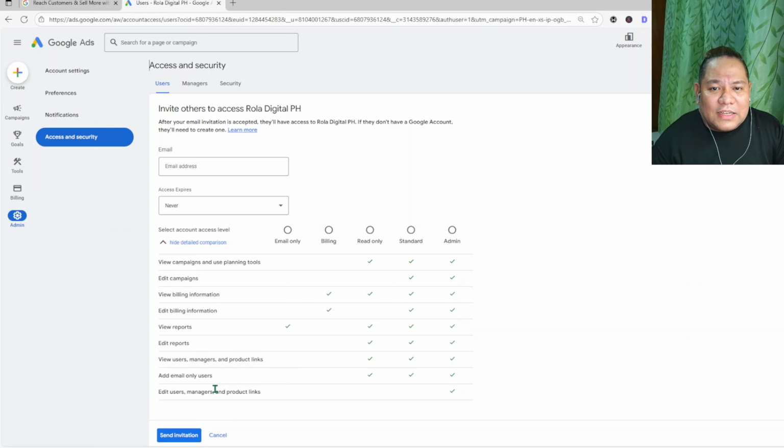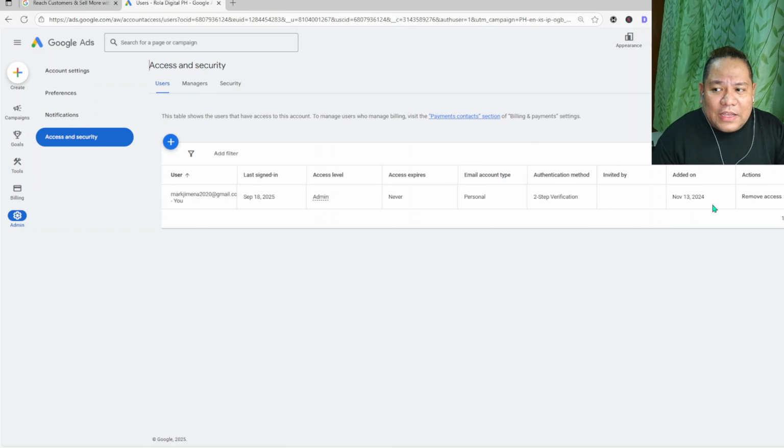On the account, because if you give someone admin access, they would have this option here, the remove access. So what if I hired, my name is Cheryl, I hired, let's say, Nicole.